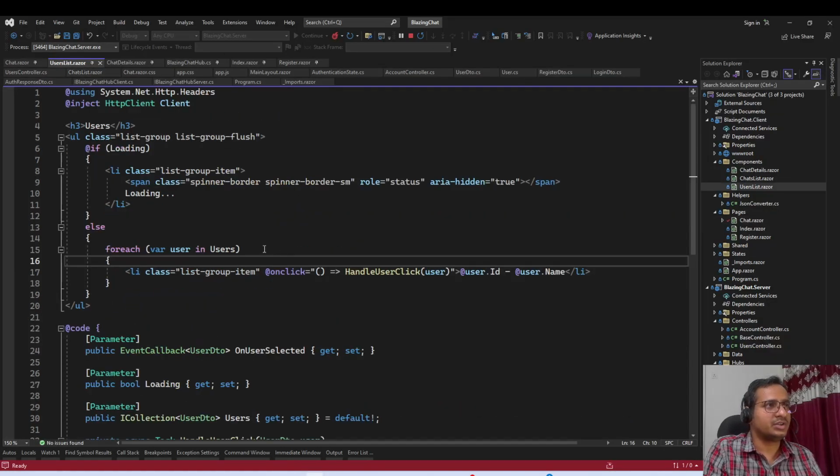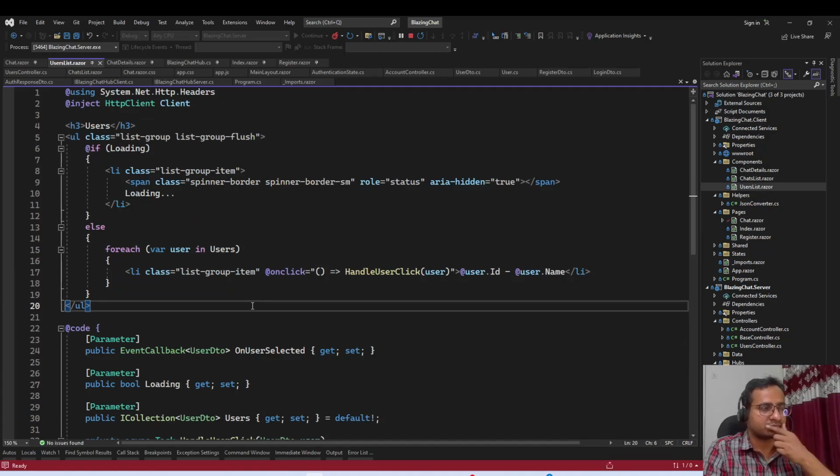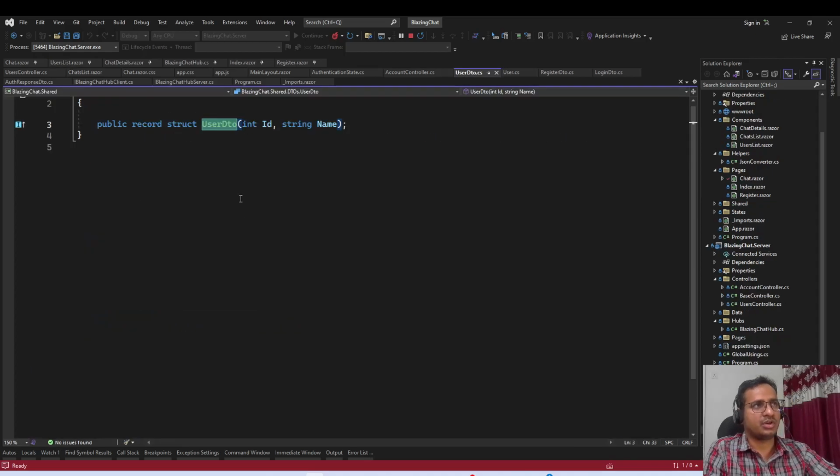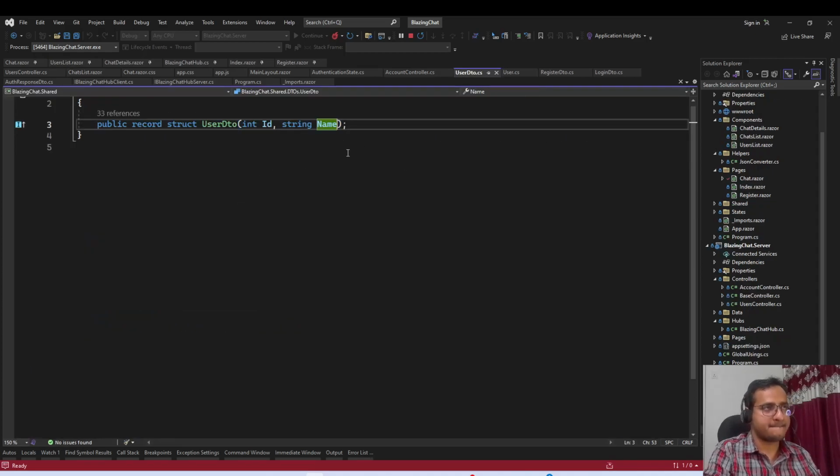So we are here in users list, and in this user DTO, we need to modify this because this is a struct. Sorry, this is a record. We cannot modify it.